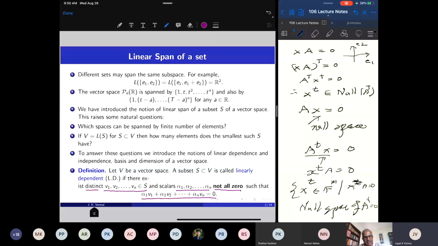So linear dependence means I have a linear equation where the coefficients are the scalars, and this linear combination produces the zero vector, and it's a non-trivial linear combination. Suppose I just take one non-zero vector. Then it cannot be linearly dependent, because if a scalar times a non-zero vector is 0, that scalar must be equal to 0. You can use the axioms of an arbitrary vector space and show that if a non-zero vector times a scalar is 0, that scalar must be 0.